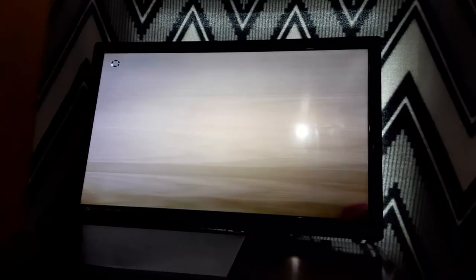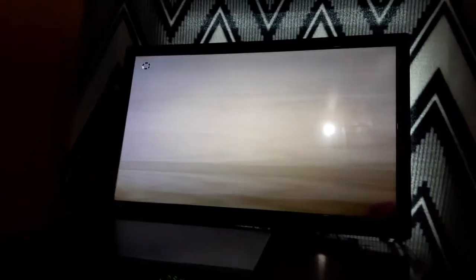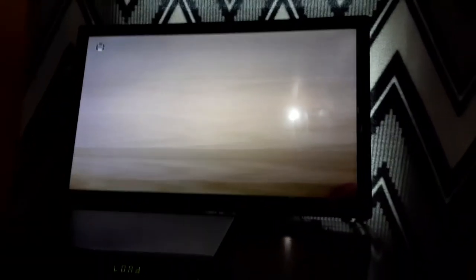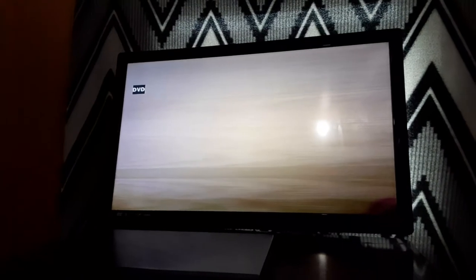Oh, sorry, I didn't mean to turn it off. But anyways, here's the Sony Pictures Home Entertainment logo, which the disc is already in. But I'm just going to show you the Sony Pictures Home Entertainment logo. And that will be it for the video. Sorry guys, I didn't mean to turn it on. Sorry about that, people. I need to be focused where I'm pressing. And yes, this DVD is brand new. I got it today.